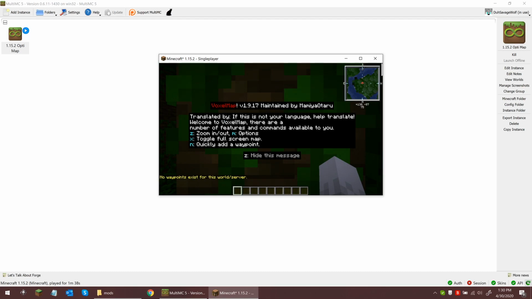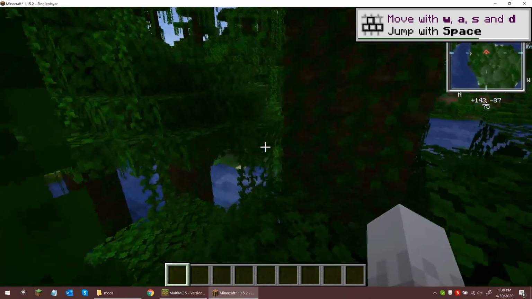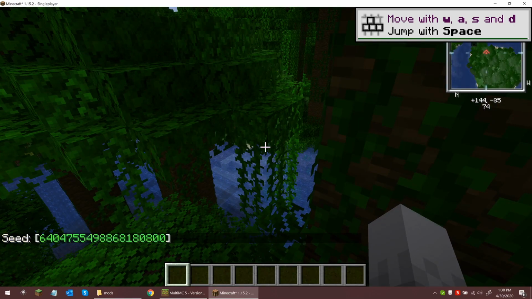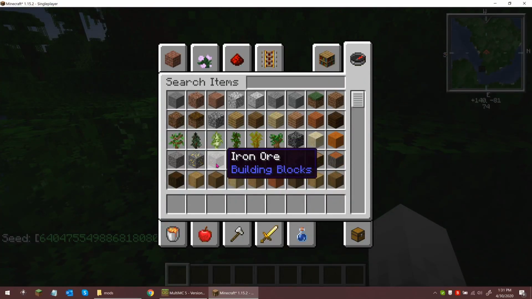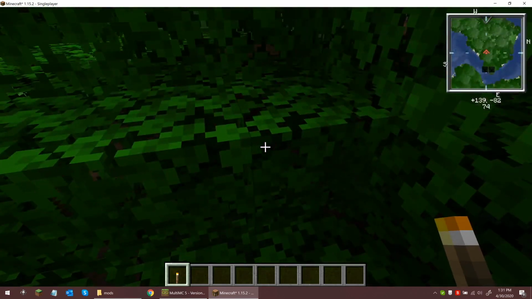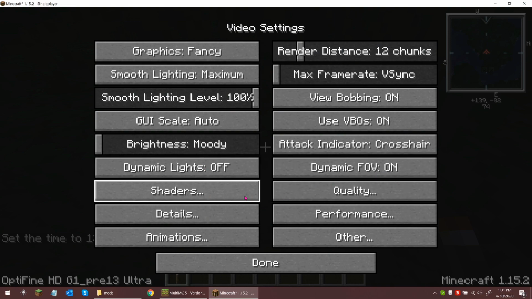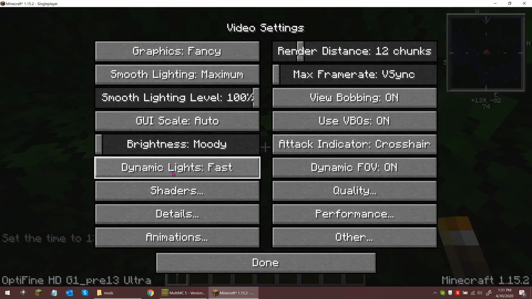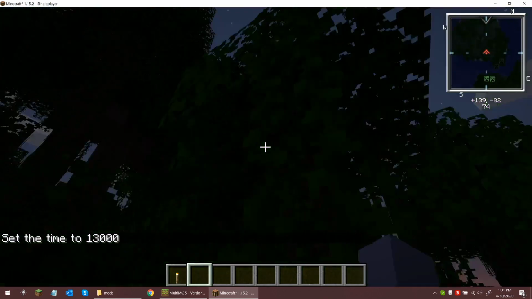You'll see that Voxelmap is working because the first thing you'll see is the map in the upper right-hand corner and the instructions. Of course, you can change all this. So I'm going to press Z and hide this message. And I'm also going to maximize that. And I'm going to get out of here. Wow. So if you want to start in a jungle, use that seed. Let's get over here. Let's give ourselves... Again, I don't have my GUI set up. I don't have my size and all that set up. That can come later. Let's do time set night. And we will go into our options, video settings, and where is it? Dynamic lights, fancy. So you can see that Optifine is working because when I hold a torch, it lights up the area.